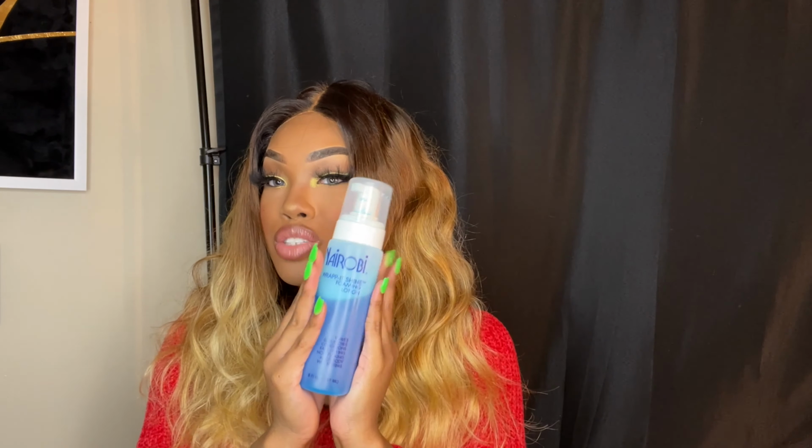All right, but yeah, so I'm not gonna be lifting it up anyways. But I'm gonna add something. This is gonna be unedited. This is the reality of the videos. I'm gonna be using this mousse, my favorite mousse right here. I love this mousse, y'all.